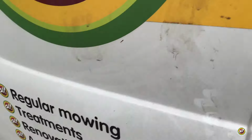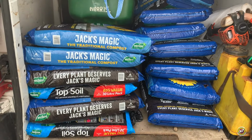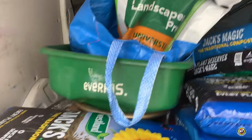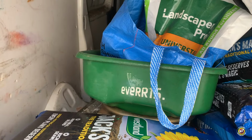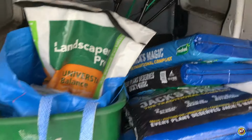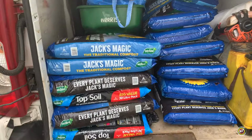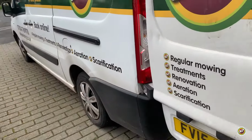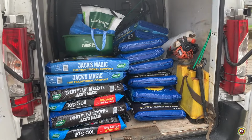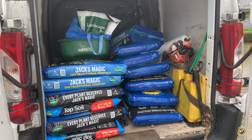Right, let's open up this side. What we've got in here at the moment is some Jack's Magic, some topsoil. Somewhere in there there's some seed, there's also a germination sheet, a bit of fertilizer, the Everest spreader that I'm going to calibrate. I'll show you how to do that another day. And then the gear down the back there, so there's a scarifier and a mower, plus some rakes and other bits and pieces. That's what we're going to fit in the Toyota Proace, but it all fits in there quite snugly. Anyway, I better get on and get out.